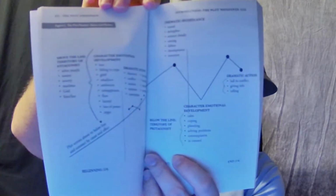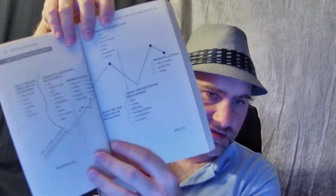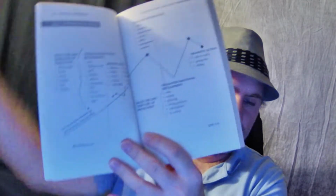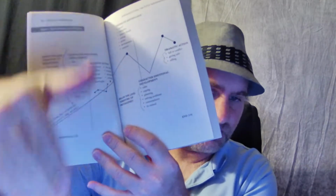Anytime you go through a chapter in the book, you're going to see how this particular plot line is affected. And what you'll notice is that it has a particular angle. You have to assume that your story is going to start over here and work its way up. You'll notice that there's some dips in there, and there's points that are up and down. The ones that are up are usually based off of, I think, either the main plot or the positive plot. And then the ones below are the character developments.